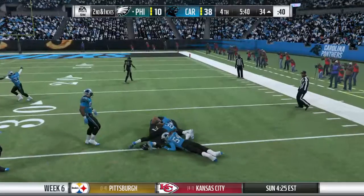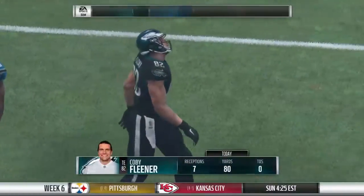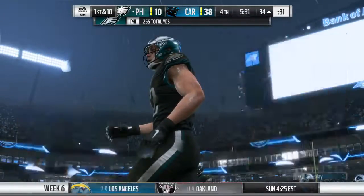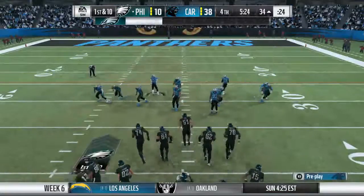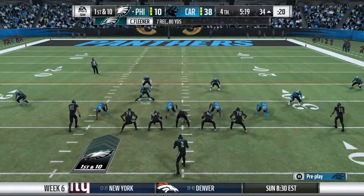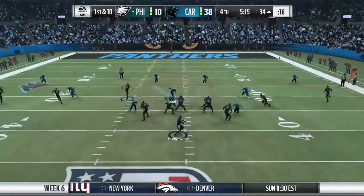A really nice pickup. And they'll be inside the 35 now at the 34-yard line. They get 6 on the pickup there as the drive will continue. Many different ways to create space, but on that play, he did it with that big, wide body of his. Didn't get a whole lot of yardage on the play, but it did what it was supposed to. Pick up a first down.